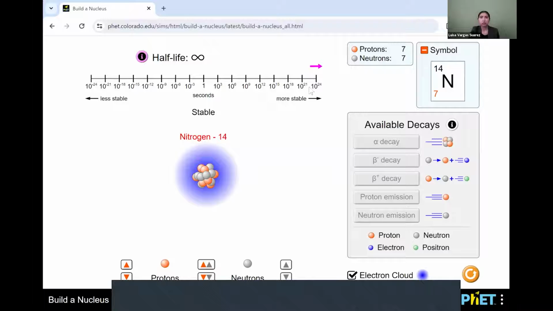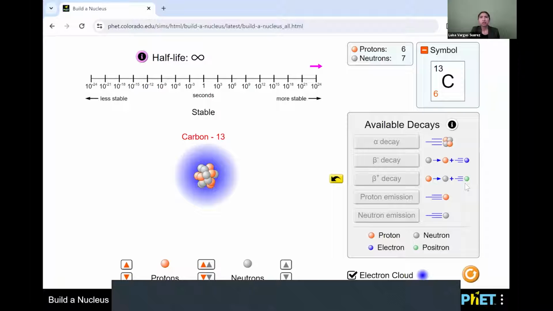As we can see, there are both unstable nuclides and stable nuclides. So this is, for example, a stable nuclide, and these nuclides have a half-life of infinity in a way because they never decay. And unstable nuclides, as we saw a little bit ago, decay by undergoing these decay processes where they either emit a particle or they change one of their particles through emitting these other particles.